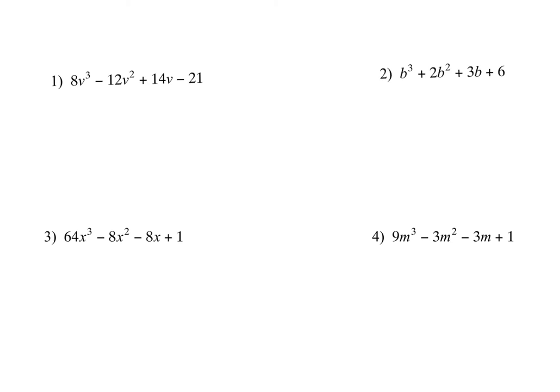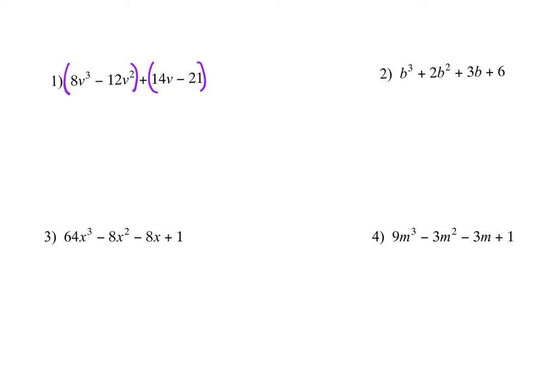When you have 4 terms, you factor by grouping. All right. The first one, number 1 up here, I am literally going to take the first 2 and the second 2 and group them with parentheses. So I'm going to group these guys and I'm going to group these guys. And then I'm going to take out my greatest common factor between those groups individually.